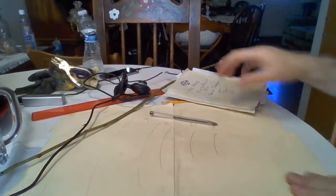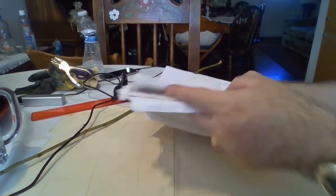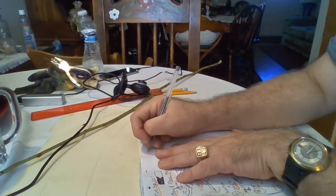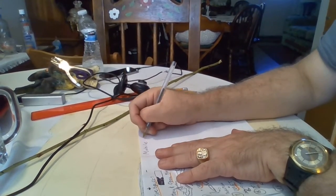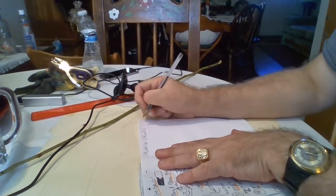Now, we have to play the part of engineers. We put the light here in my breakfast nook. I'm going to crack down the computer for you guys to see. I kind of did a rough draft here on the paper. Always ask permission from your parents before we start playing. So, I'm going to open up my plan book. I'm going to call this my mobile Calder. So here are your blueprints, just like an engineer. Mobile kinetic sculpture. Kinetic means moving.